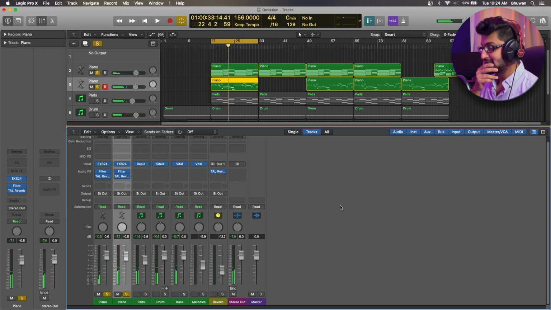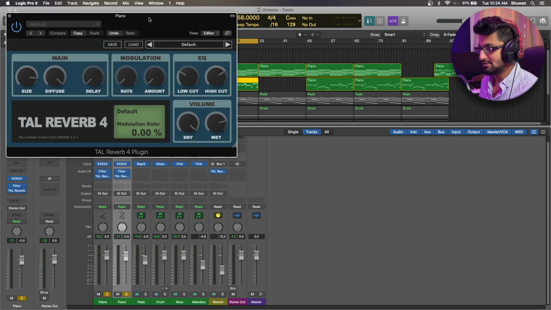All right, that sounds like crap. Why does it do that? I mean, where's the original sound of the piano? What just happened? I mean, we did the right thing, right? We inserted the reverb and then increased the wetness and the size to give it that ambience. We reduced the modulation because we don't need that. And we've done the EQ of the reverb. Why is it not sounding nice?